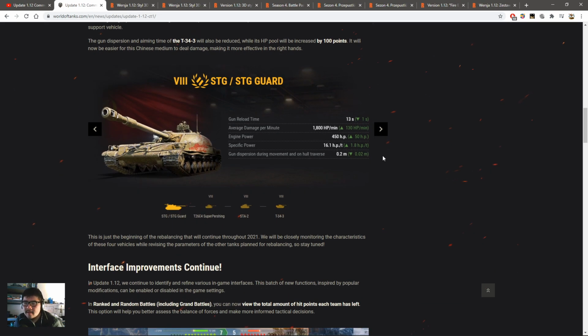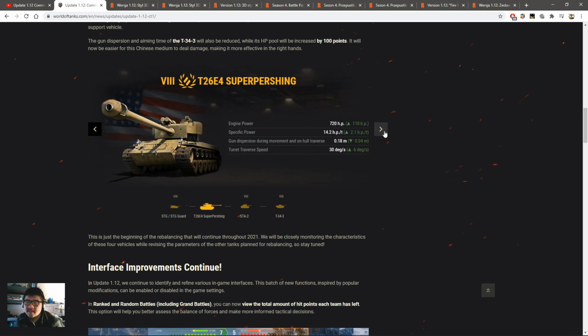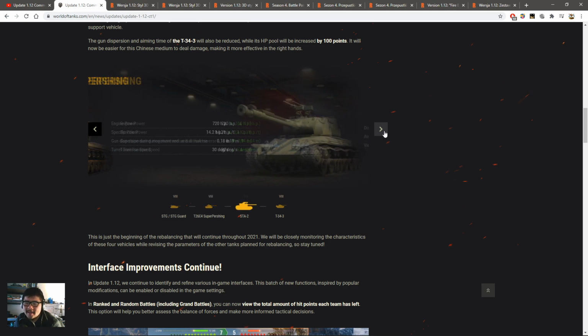Guns more accurate, moves a little bit faster. Increase DPM slightly by 130. Huh. Interesting. So that's good. Also, this thing has pretty good accuracy for a sniping heavy gun. So, okay. Super Pershing gets faster for some reason. It has armor, so I don't think buffing the DPM, that'll be a little bit overkill, but okay.